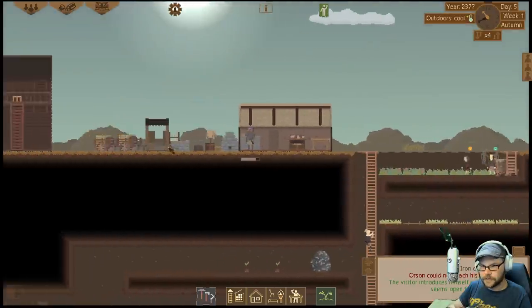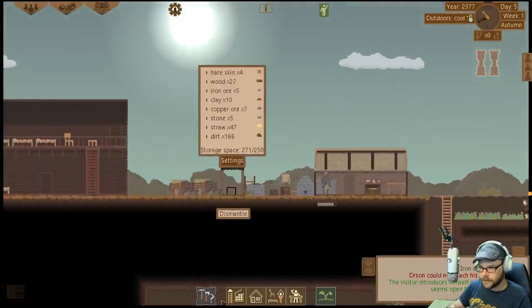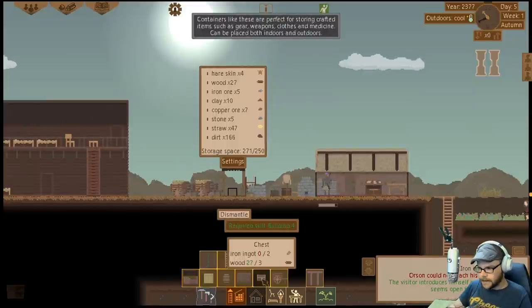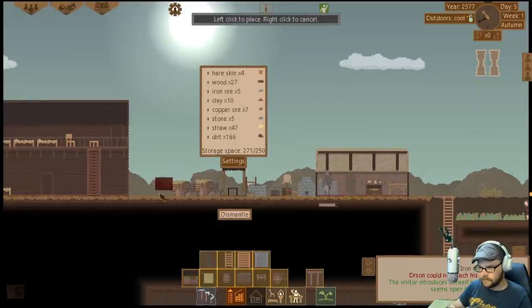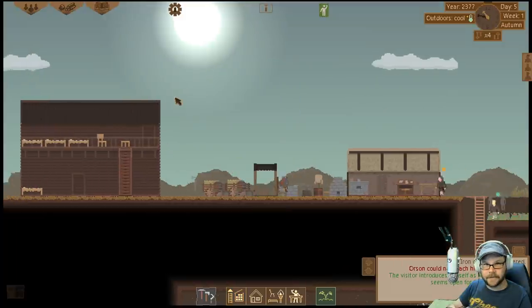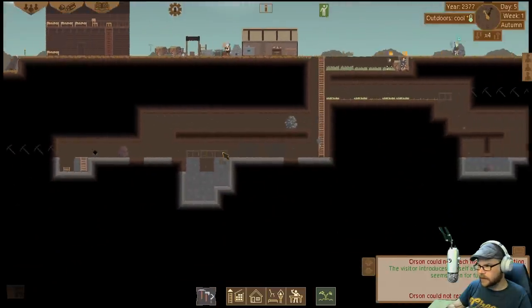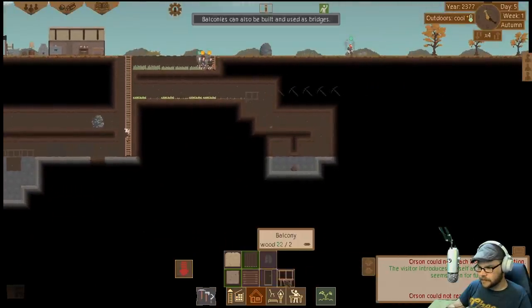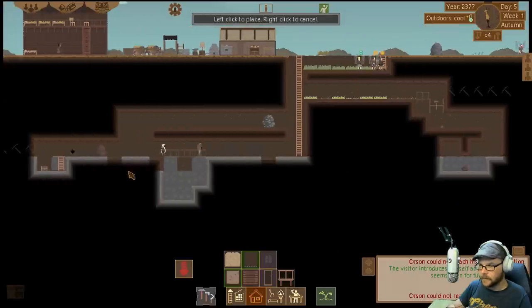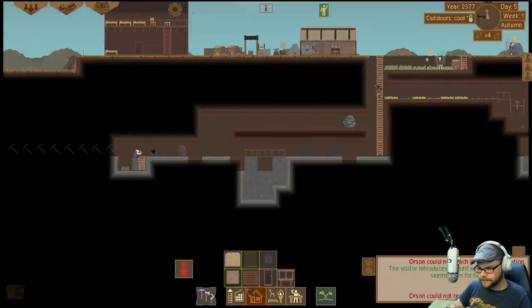What storage is full? This one's full. I guess we can put, like, a big chest outside. Just slap a cabinet out there. Orson's having a lot of troubles. Oh, yeah, he can't reach over there. That one, and we need one over here, too. Can't put one there for some reason.